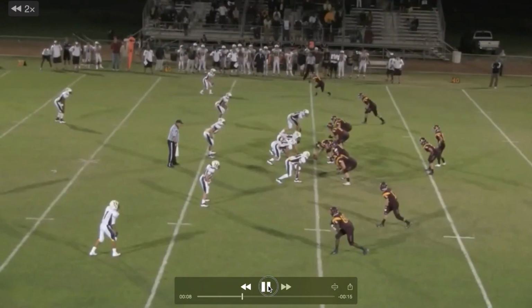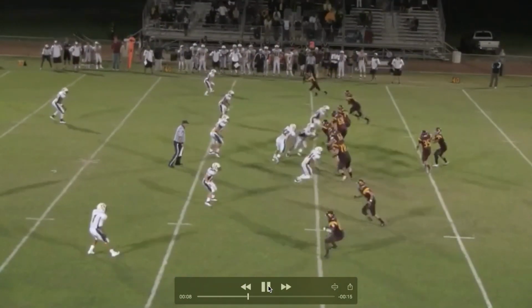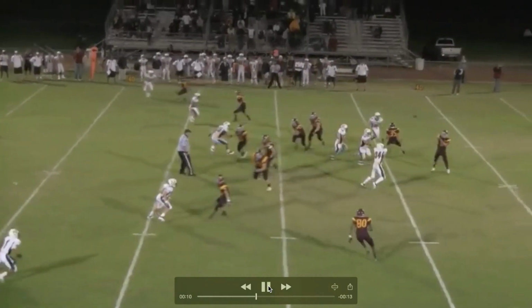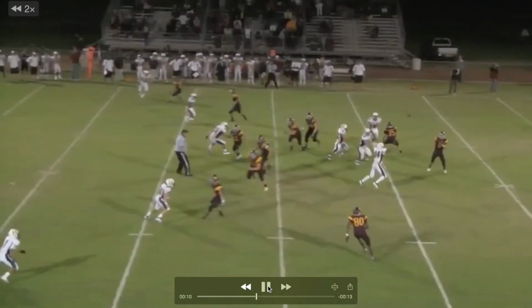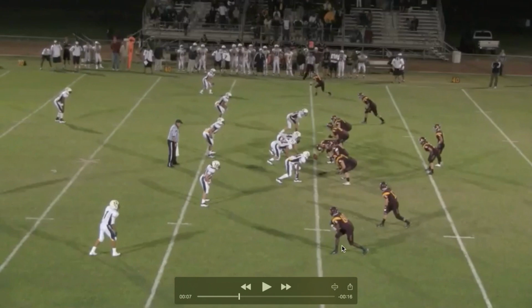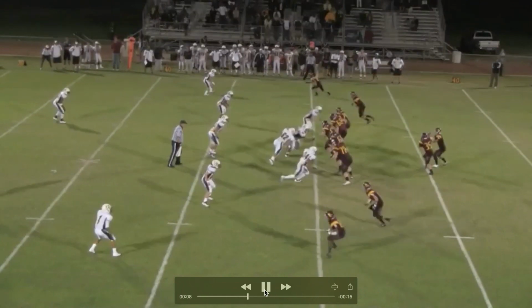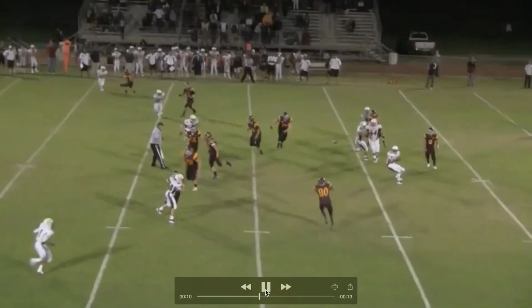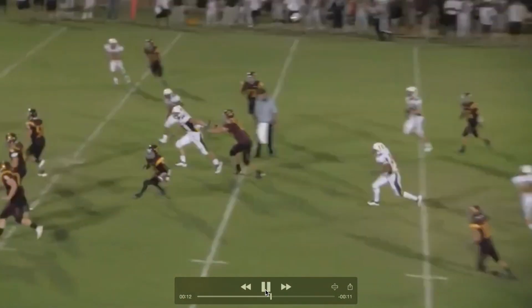All right. See if the X does a good job. Obviously, he does a good job with the football. See if he sells his bubble. 1, 2, 3. Not bad. He bubbles back probably a step further than he needed to. He just needs to go kind of like this and then one step backwards and come downhill. But I can tell that he's doing what I coached him to do, which is once you do your 3, you come back, you bubble, and then you come downhill. So he's trying to do it. He might have done it 1 too many steps, but he's trying to do what we talk about, okay?